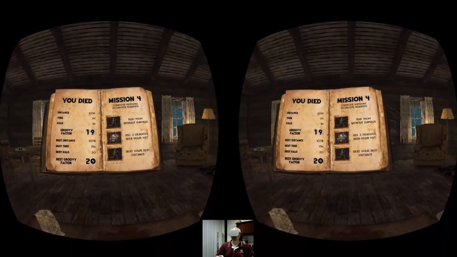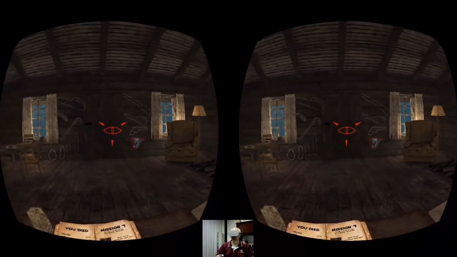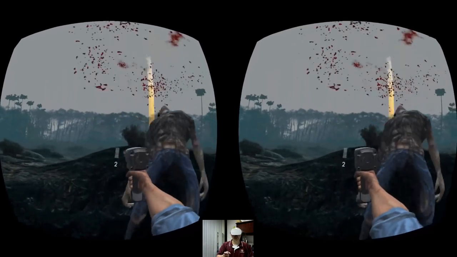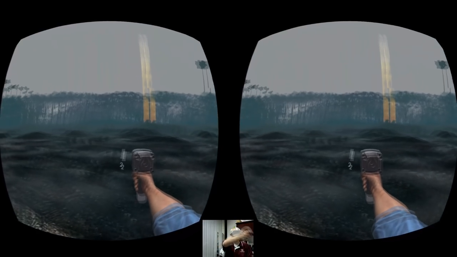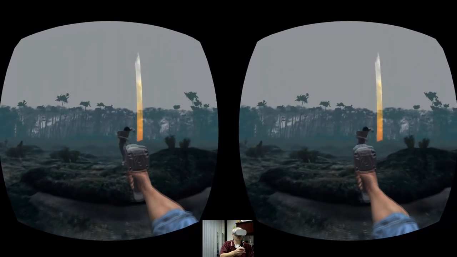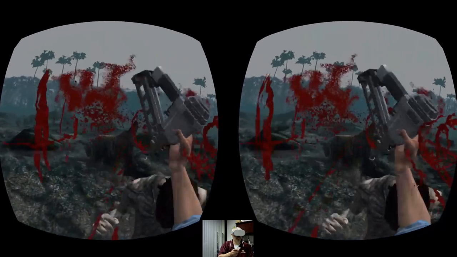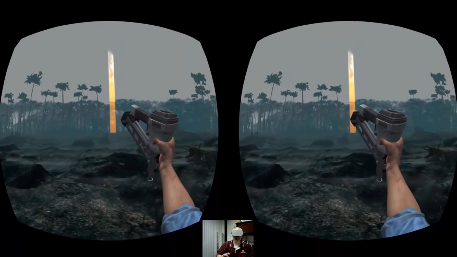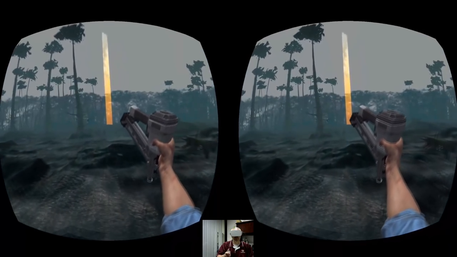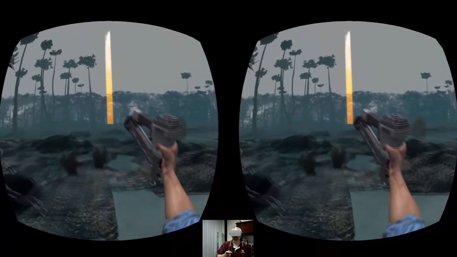All right, there we go. Got my nail gun equipped. Let's go. Oh, yeah. Now, much better would have been if I actually could have aimed the nail gun. Come on, guys. Give me a little motion control here. And I can smack him with the butt of the gun. Very cool. All right, let's run. Let's go. Bust this.